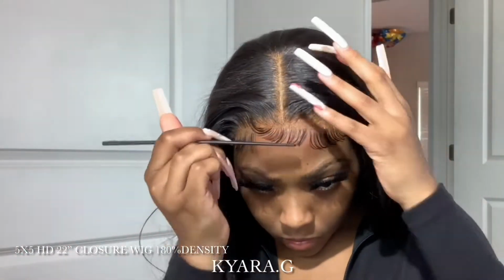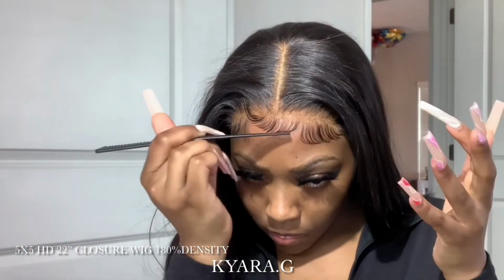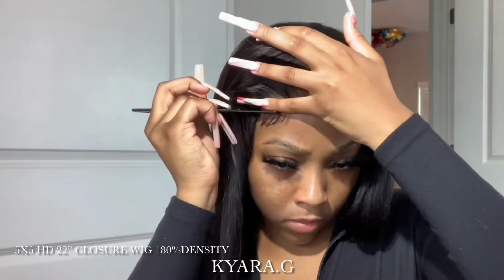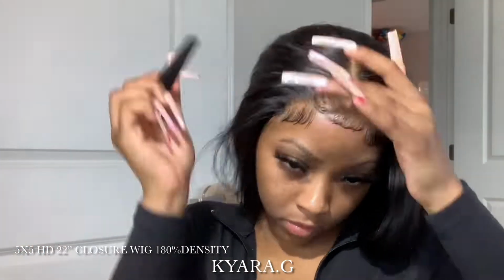And I told you guys, I'm using a clear Got to Be Glue gel. And I'm just in love with these baby hairs. Like that one right there. Ooh, I had that baby hair right there. But yeah, I'm just swooping, you guys.